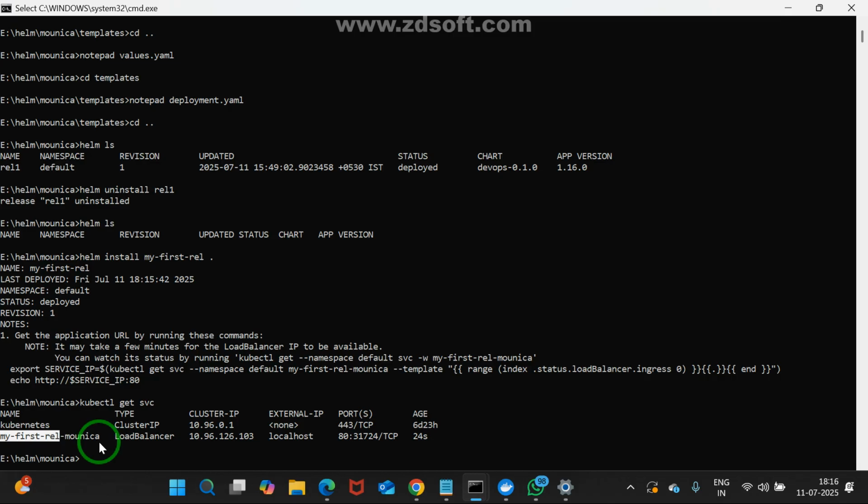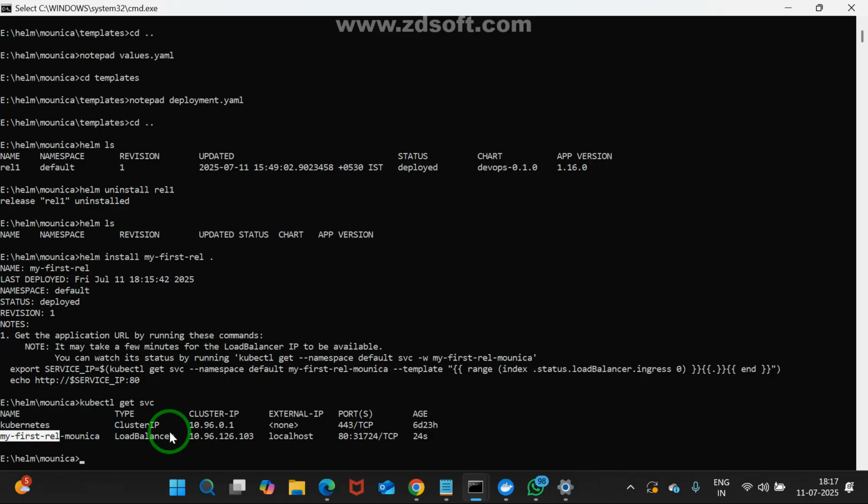Ganesh, till now clear? Yes, sir. What is the service type, Ganesh? Load balancer. What is the advantage of load balancer? Already it got exposed. I think the dictionary meaning also exposed. I never go into that word, but at least everybody understands. It is exposing to the outside world. What does it mean? You can access it on the browser. That is the general meaning.